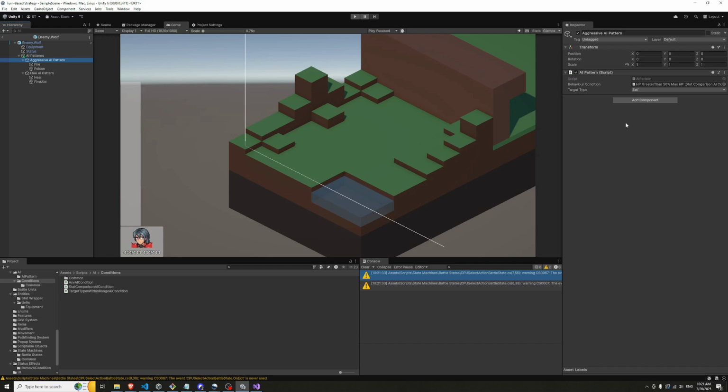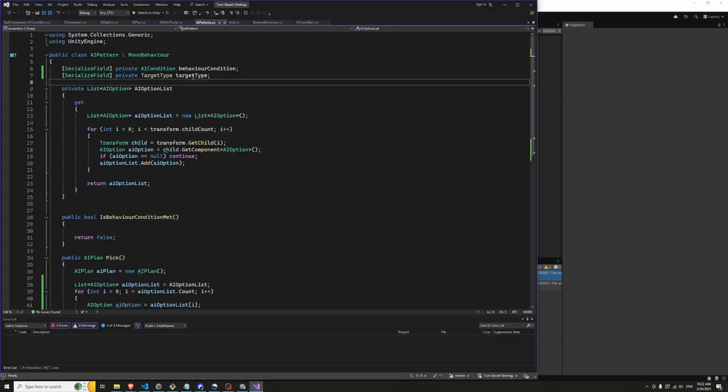So the difference here being you can have someone whose pattern changes based on the enemy. If a foe has greater than 50% health, he will be aggressive. But you could have it the other way around. So if a foe has less than 25% health, you can switch to hyper aggressive to try and kill that foe quickly. That would be a cool way of doing it. But yeah, back to the problem at hand.